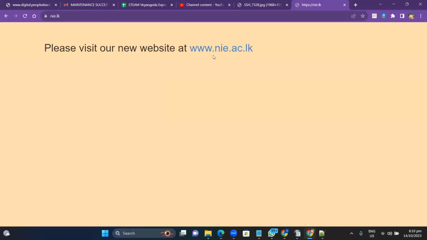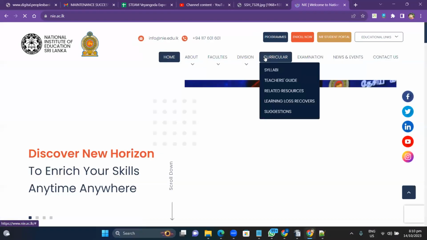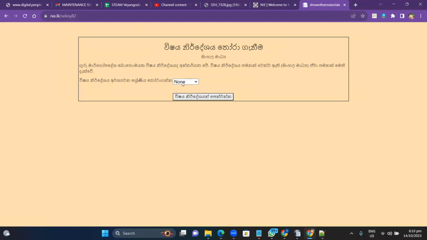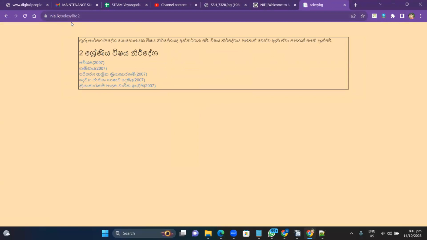Okay, after that, let's think that we are going to syllabus something. Okay, here can you see nie.lk. Let's go to single, and you can see here, let's select a train. So these links are generated here with the forward slashes. That is the nature. Okay, that is network or web path.